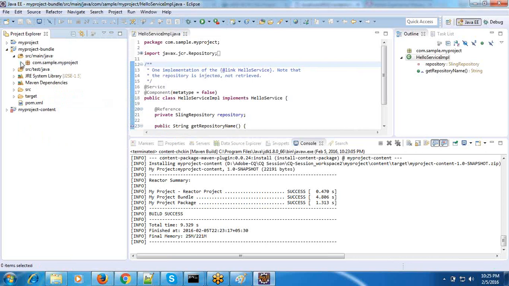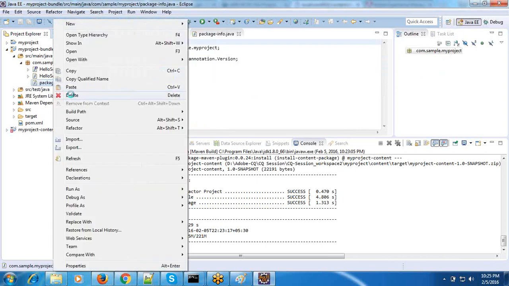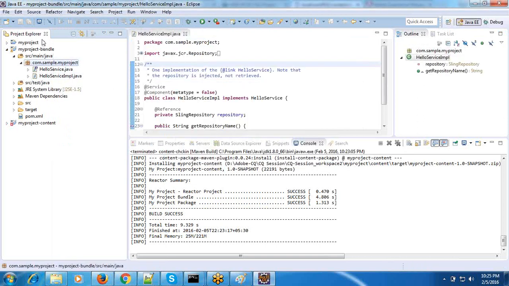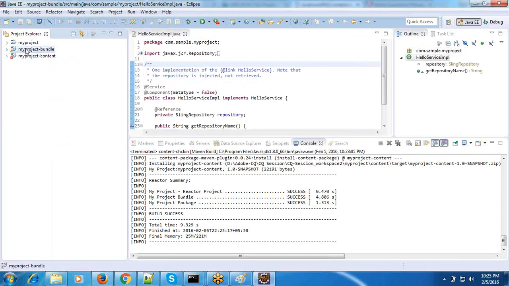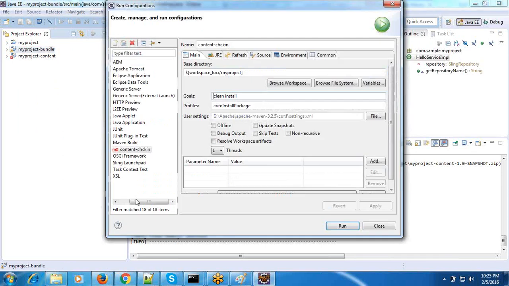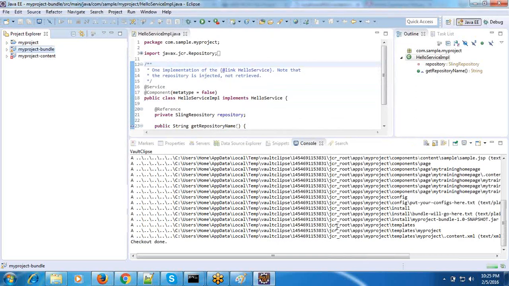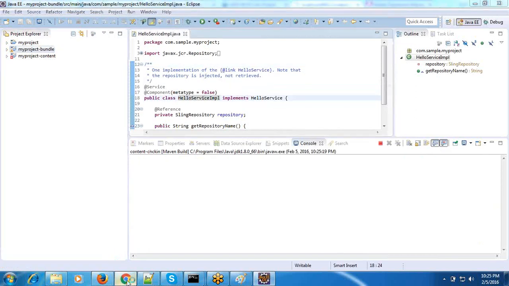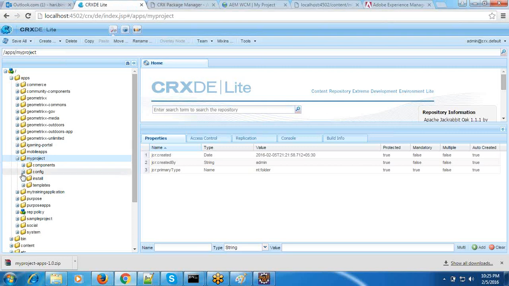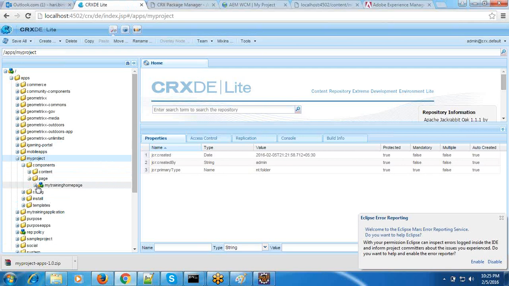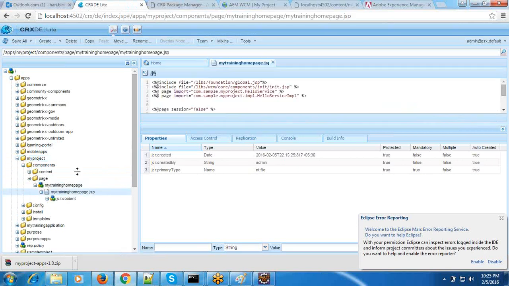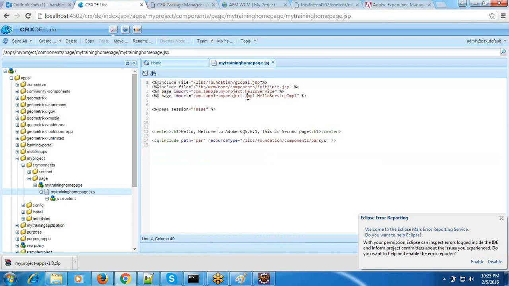Now these are the packages available. Delete this class also, which is not required. These are enough. Now I changed my bundle. Now run configurations, make a fresh build again with the new classes. Now go to your component. Where is your component? Page rendering component. And get the class from the package.